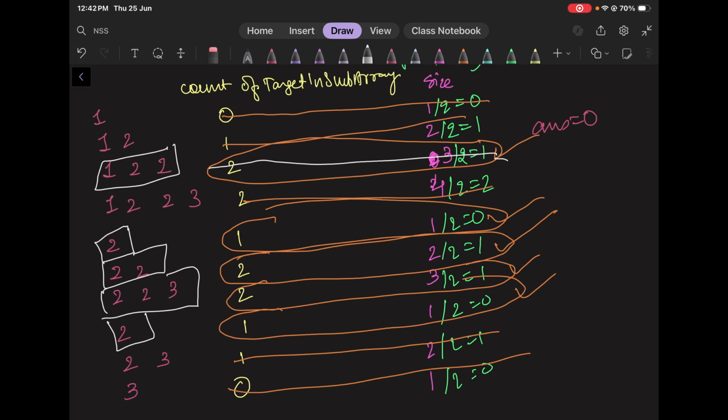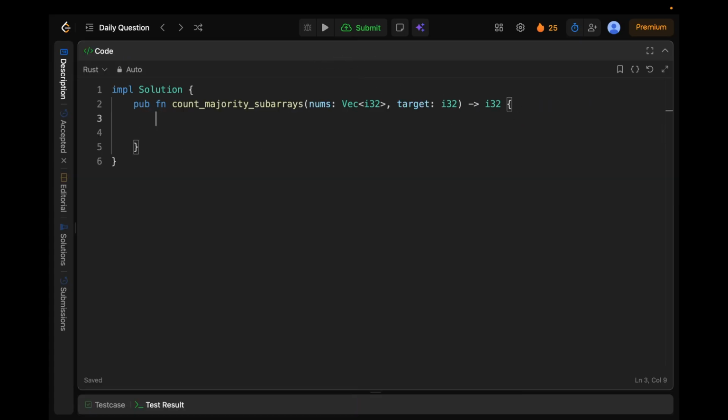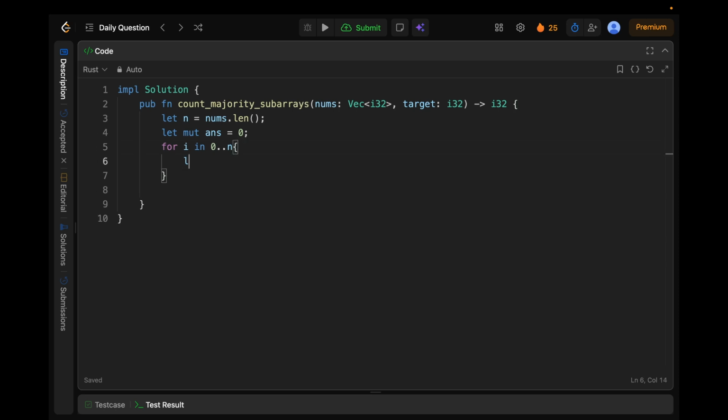So I'll code this now. Over here I will find the length of nums, so this will be nums.length. Suppose that I create an answer which is initialized to 0. I run my first loop for i in 0 up till n, and then I create a mutable variable called count of target in subarray which is initially set to 0.